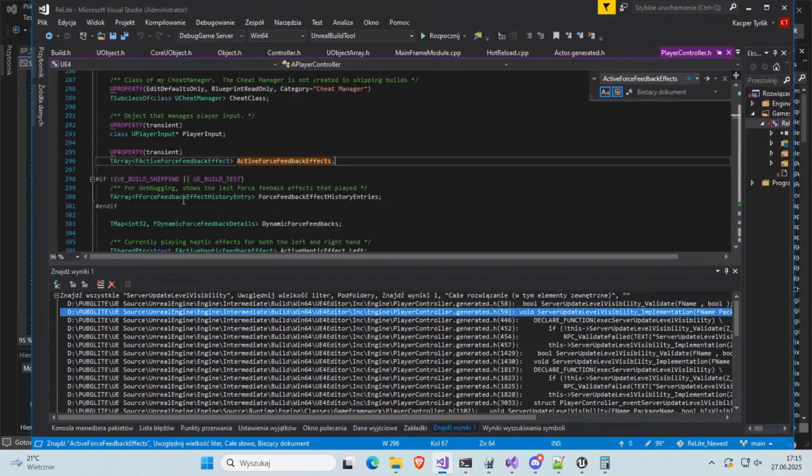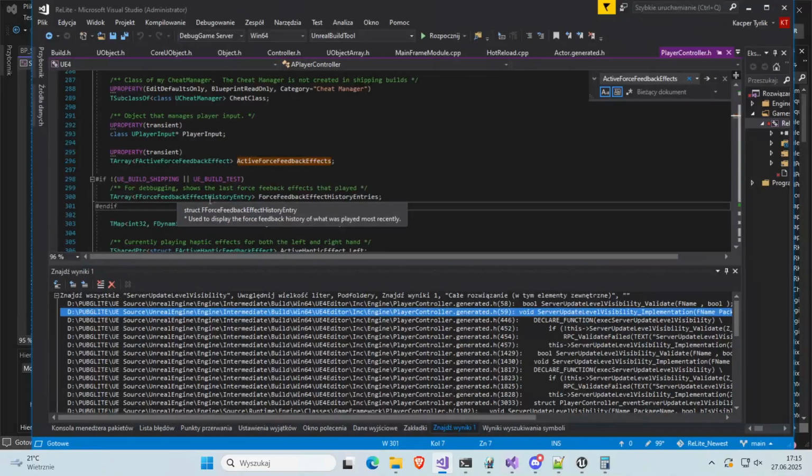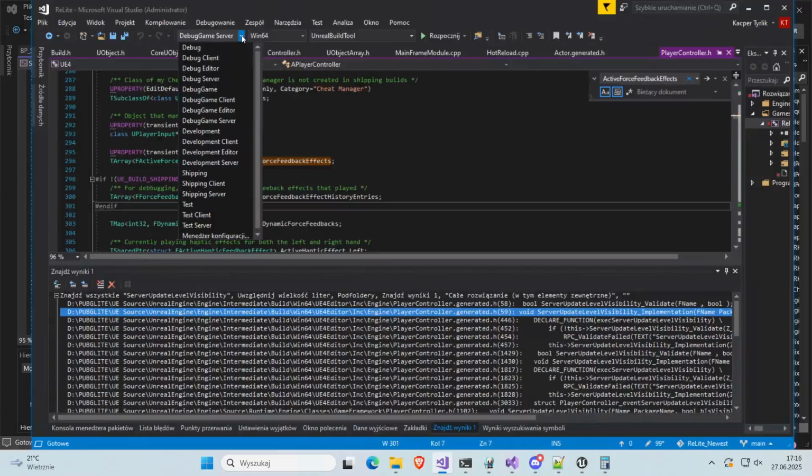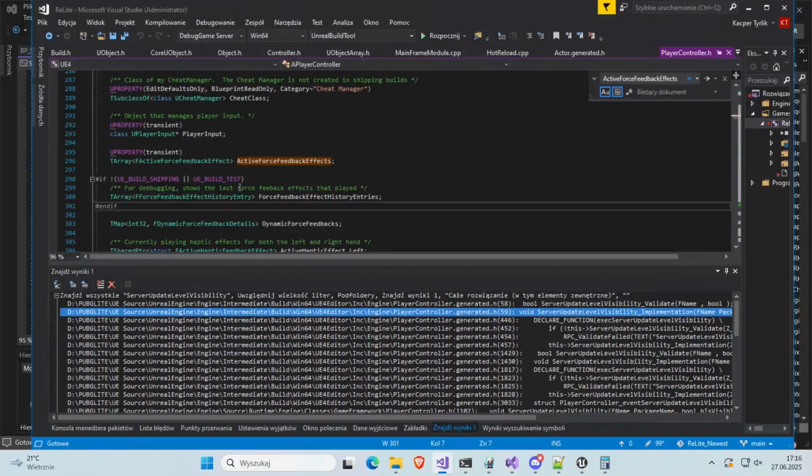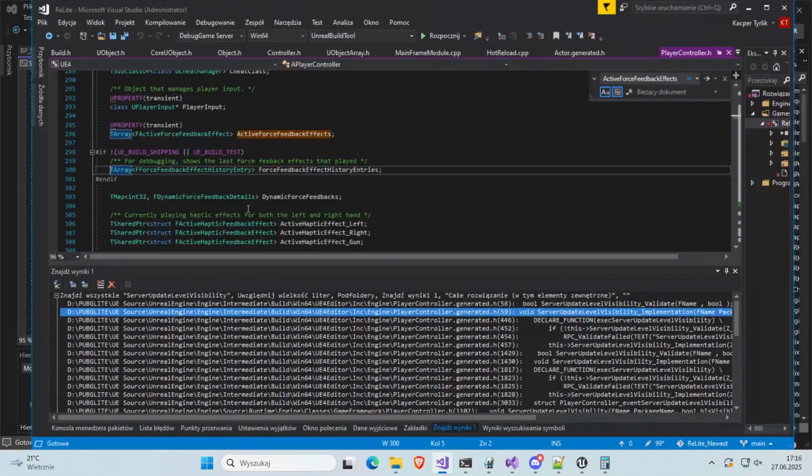What we can see next is that we have the TArray of force feedback effect history entry, and it's only enabled if we are not inside shipping or build test. And we are not, because we are in the debug game. It's not the build test. So what we might do is comment this out.